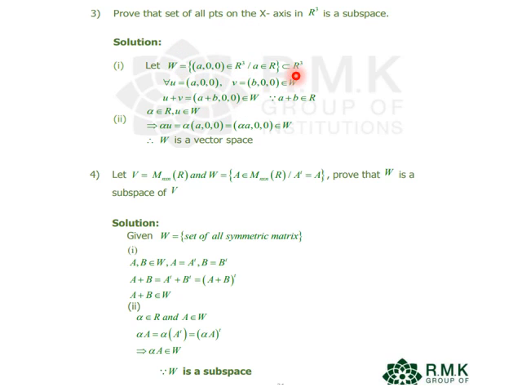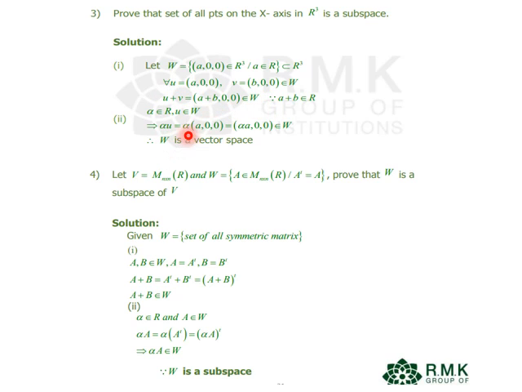Now consider one u, consider one v in W. Let us check whether u plus v belongs to W. So add them: a plus b, 0, 0 with 0, 0 plus 0. That gives me u plus v as a plus b, 0, comma 0. Now this belongs to W because both your y and z components are 0. So this u plus v is an element of W.